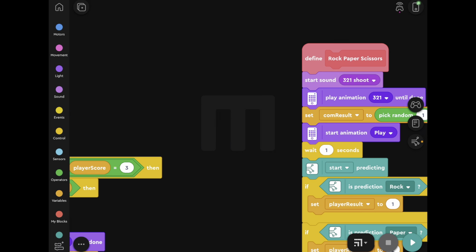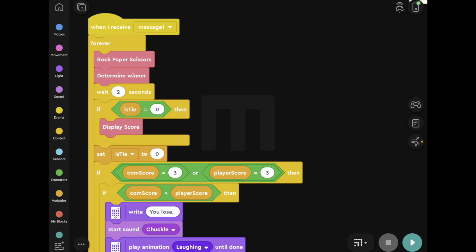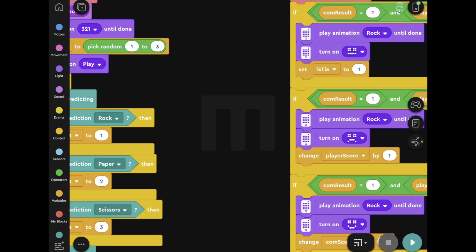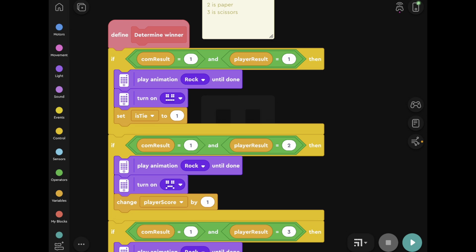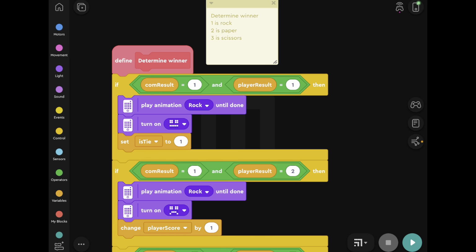The next My Block is determine winner. So how you determine the winner is it compares the computer result to your result. For example, if the computer result was a 1, meaning a rock, and I have it up here, rock, paper, scissors.